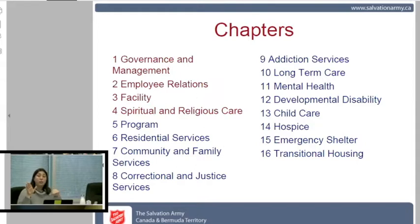And then the ones in blue, those are what we call program chapters. You'll be doing at least one of those. Depending on the type of service that you offer at your ministry unit, that will choose what chapter.